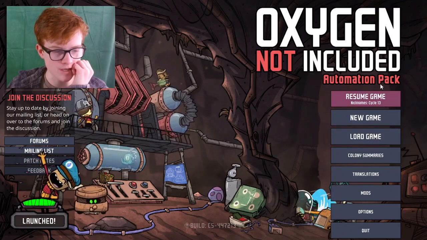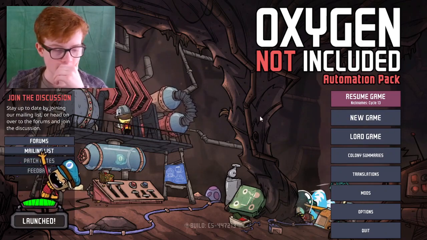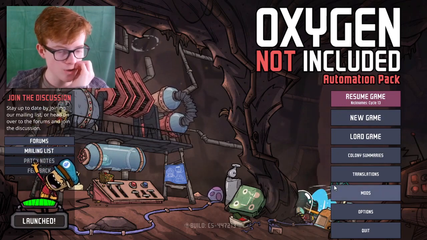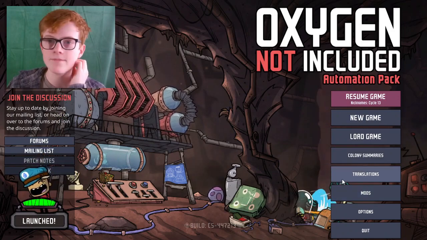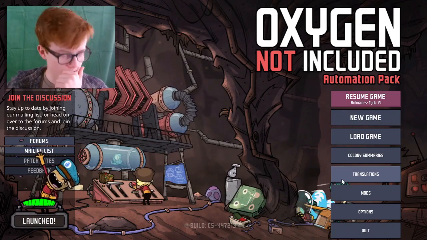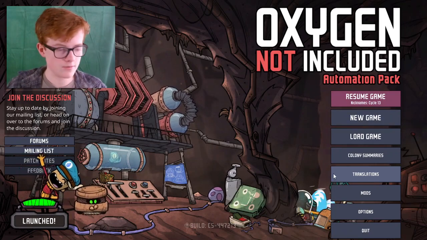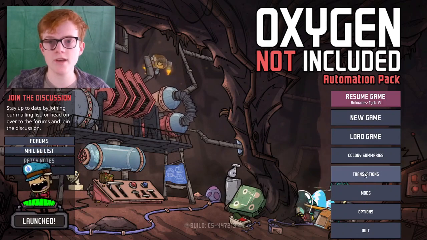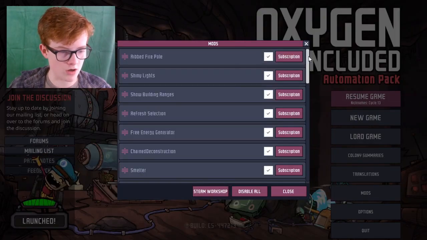Automation pack? What does that mean? I don't know. Anyway, we're not playing the normal game. We're playing mods, because that's fun. Also, for those of you who don't know what this game is, it's like a survival management game where you have to gather resources and expand your space station, I guess, till you can get to the surface of the asteroid you're in. Anyway, let me make sure all the mods I want are on.